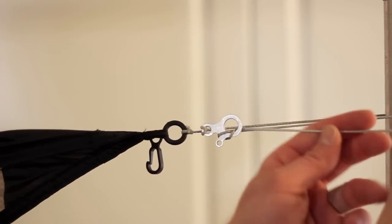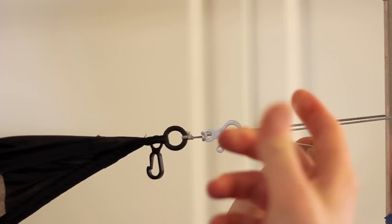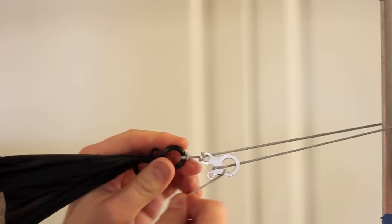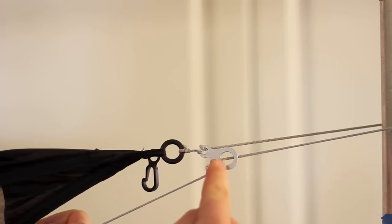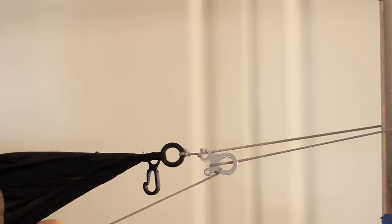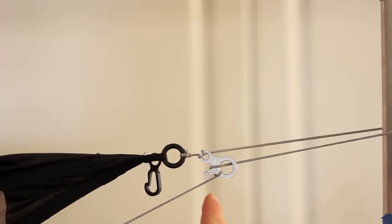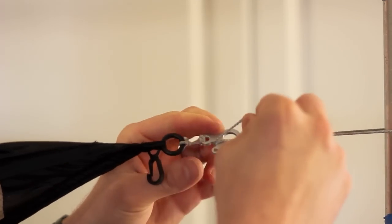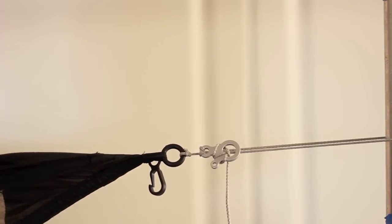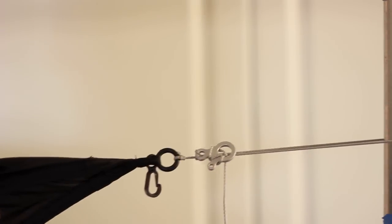Now here is the alternate way to lock off a LoopAlien. Again, this is harkening back from climbing and rappelling methods. Again, we've got a figure eight here, and if we pull back the opposite way, you can kind of see how this locks down, just like if you're rappelling down a cliff, this locks the line so it's not going anywhere. Now, if we wrap around that peg and around the big hole like this, that is the simple method, very quick, to lock that LoopAlien. And you can tug on that, that's not sliding anywhere.